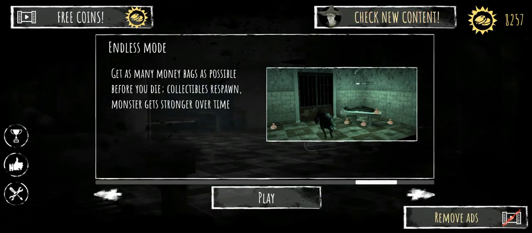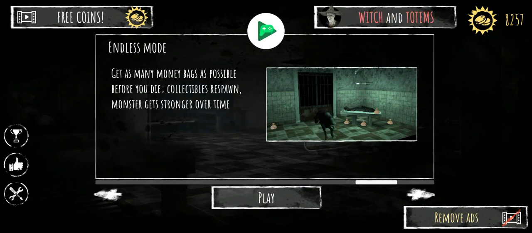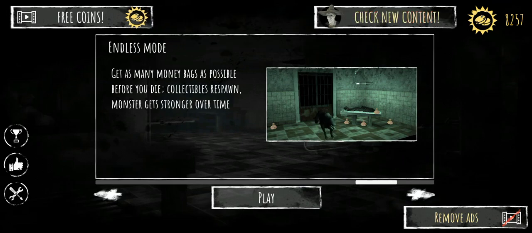We're moving on to the last chapter that they have in this game, which is the Endless Mode, where we have to get as many money bags as possible before we die. So we have to go into the hospital and deal with Good Boy once again. I think it's going to be a little easier because we could give him the meat, so in that way he will be stopped a little bit, but also quite tricky too because he could get anywhere, just like the other creatures that they have.